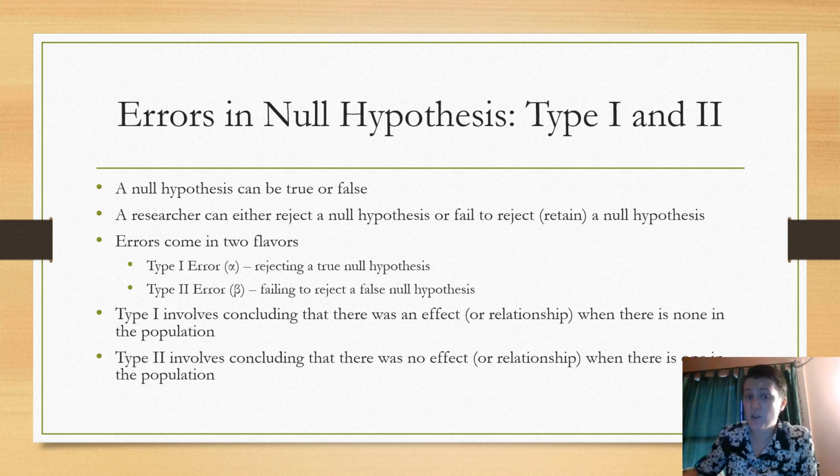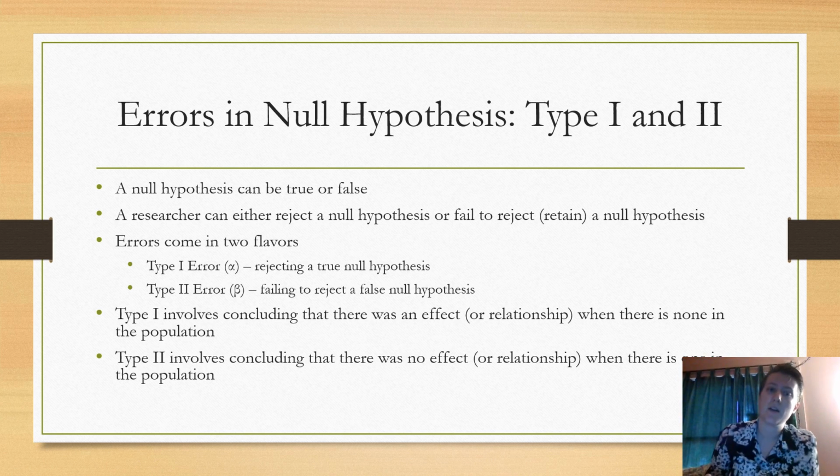And then a type 2 error is that we are failing to reject, or retaining, a false null hypothesis. So essentially, there are 4 choices. Whenever we have hypothesis testing, there are 4 choices you can do. You can either retain a true null, which is what you want to do. When you retain it, you're keeping it. And if it's true, that means you want to keep it. So you can either retain a true null, good, that's what you want to do. Or you can reject a false null. Cool, that's also what you want to do. If the null hypothesis is false, you don't want to keep it, you want to reject it.